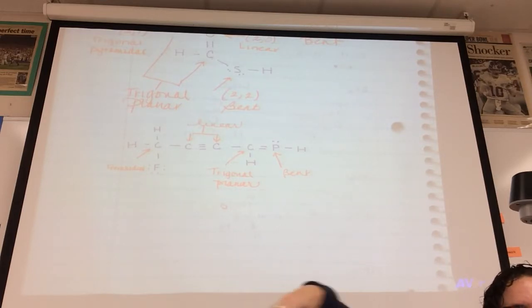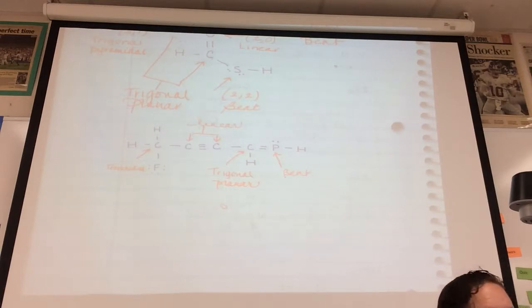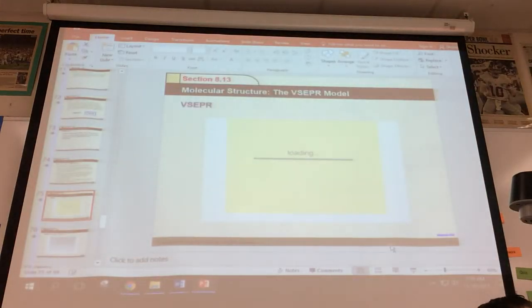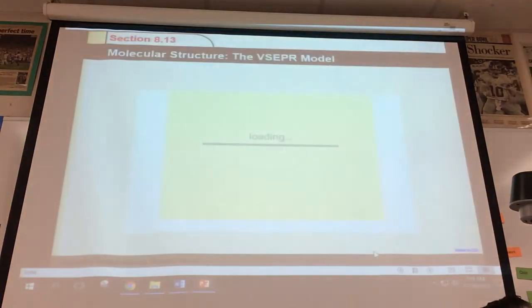Sort of like if you break your arm and it's just angular. Some people say V-shaped, but I don't like that one because in advanced chem there's a T shape, so then it gets confusing. All right, I've got a little video clip so you can see some of these different shapes. It'll go into expanded octets and I'll probably cut it off there because that'll be a bit much. Those of you interested, I'd be happy to show you separately. Let's take a look.